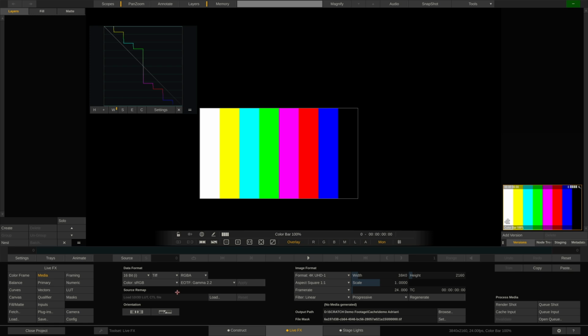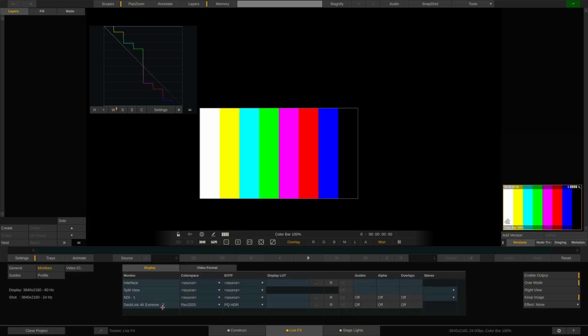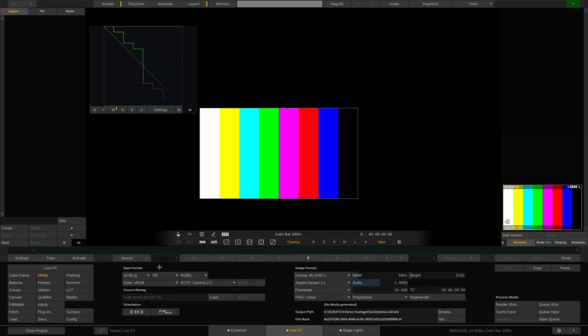It just tells LiveFX, hey, this clip has sRGB color space and a gamma of 2.2. And then LiveFX goes ahead and checks this against what my Decklink output is flagged with, Rec 2020 and PQ HDR. And since that clearly differs from what the clip is flagged with, it does a conversion from one to the other. It's that simple.